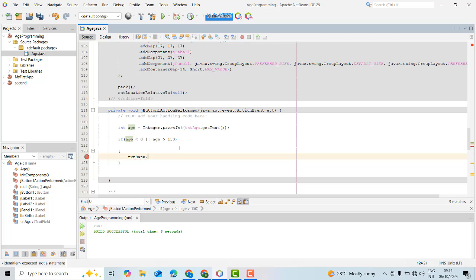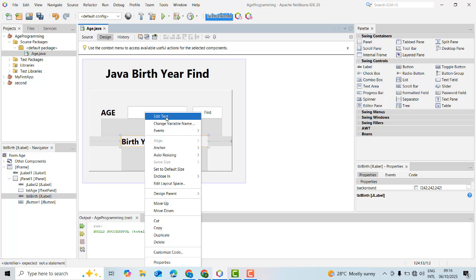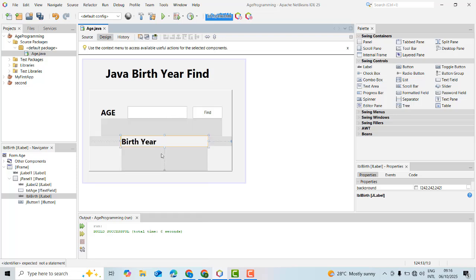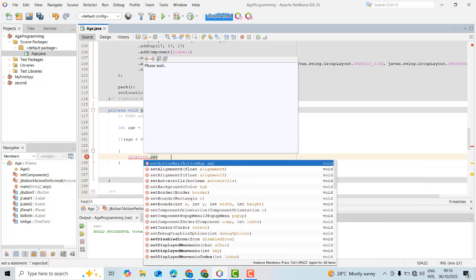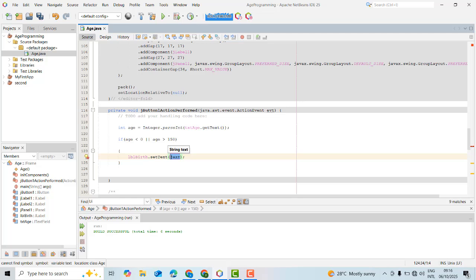Here write lblBirth, right? This one. So copy this, lblBirth dot setText, please enter the valid age.